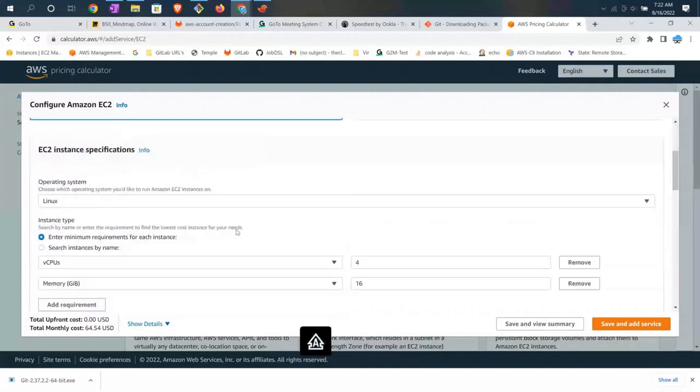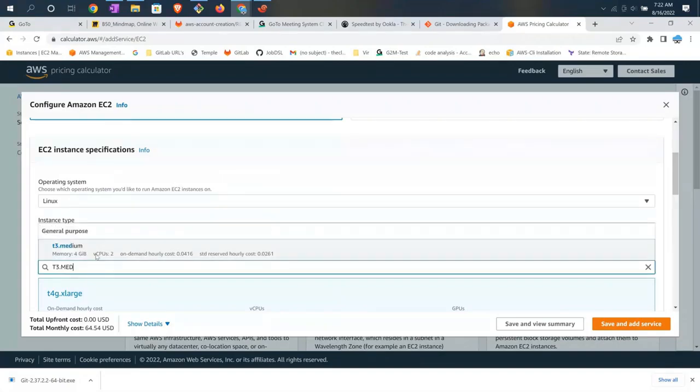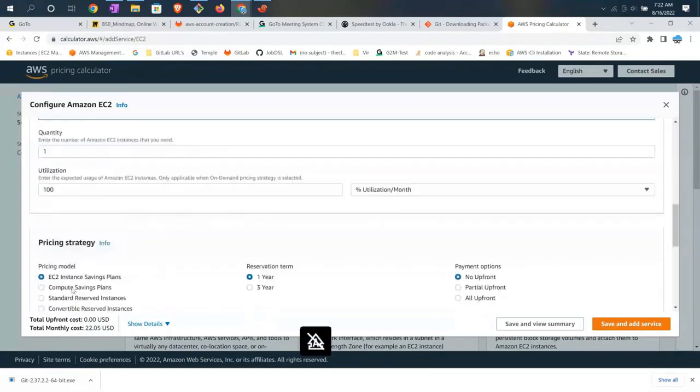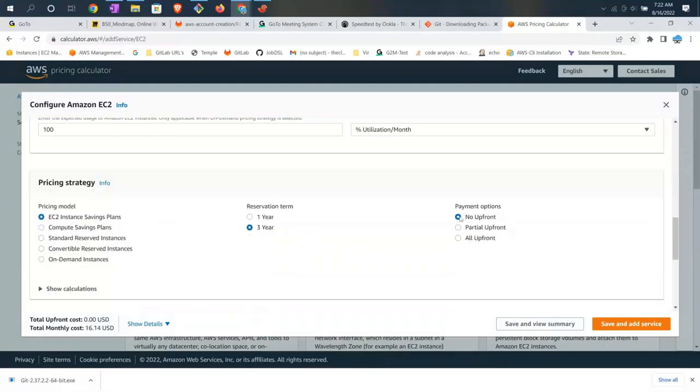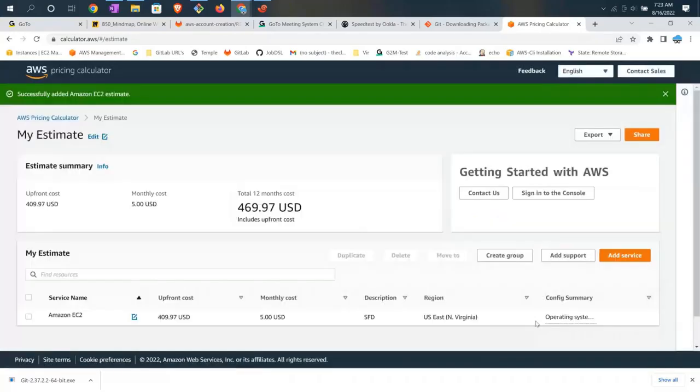Again, if you go here and say that I want to use it for 3 years and I'm not paying any upfront, that means I'm not paying any advance. Versus, I'm going to pay you all the advance right now itself. How much discount will you give me? Let's see that. Guys, can you see this?